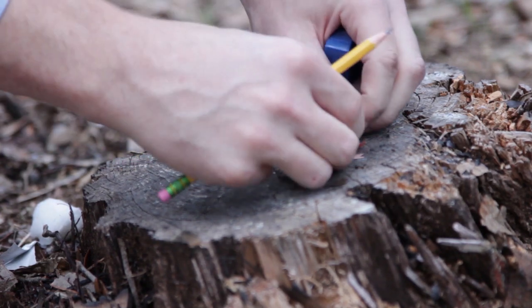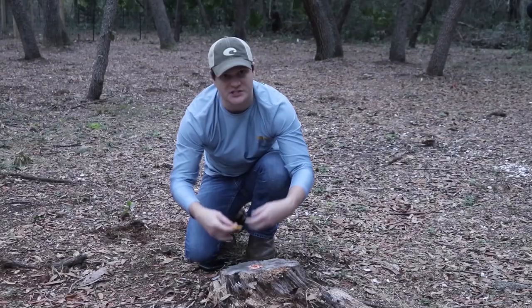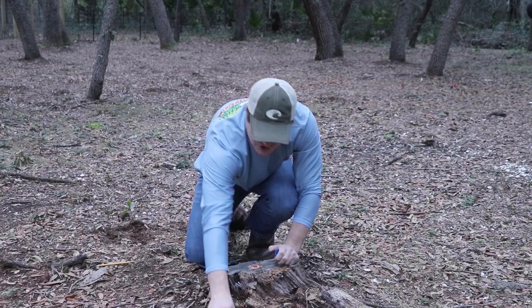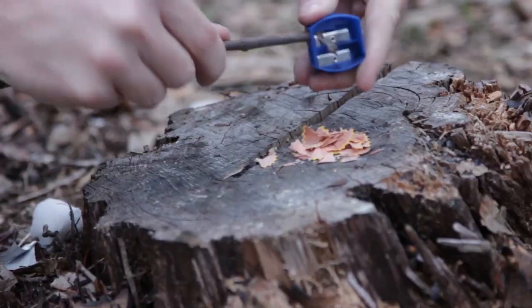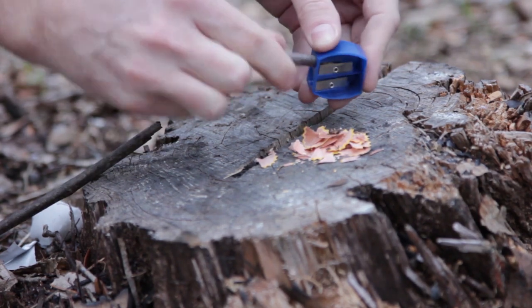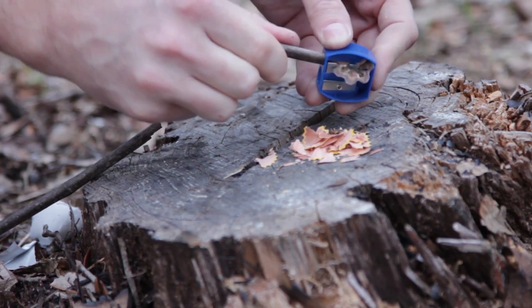So, if you ever need kindling, or even if you didn't have a pencil, let's just say that you had a stick, just a random stick that you could sharpen, grab you a stick, stick it in that sharpener, and do the exact same thing. So, as you can see, you're gonna get a lot more fine pieces of wood to start your fire with.